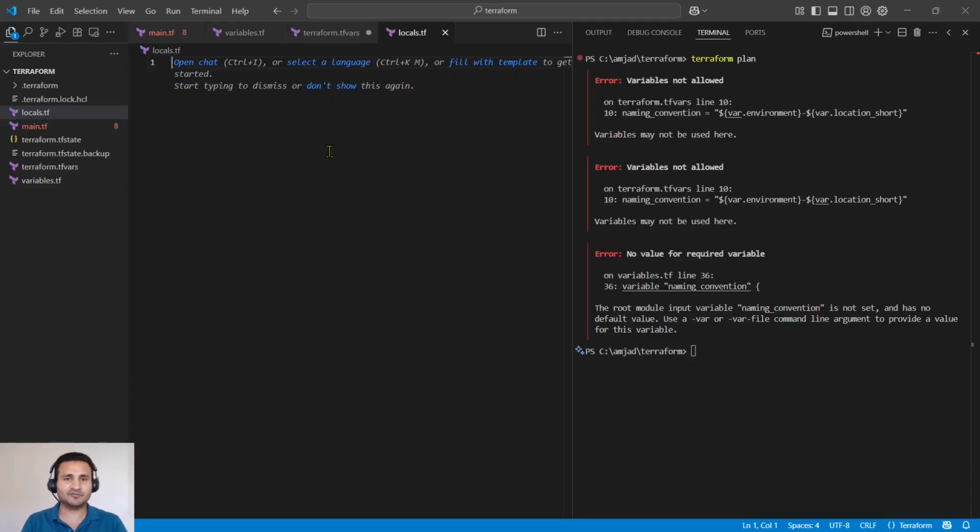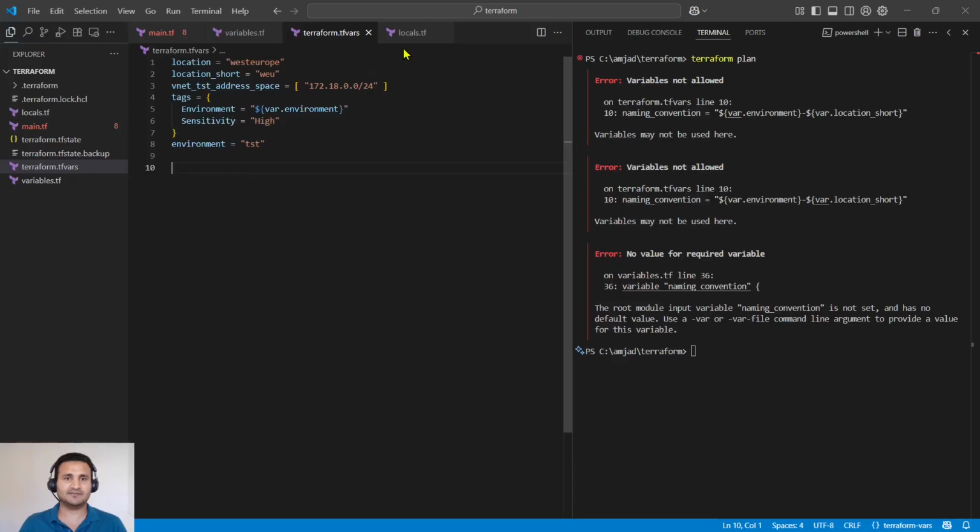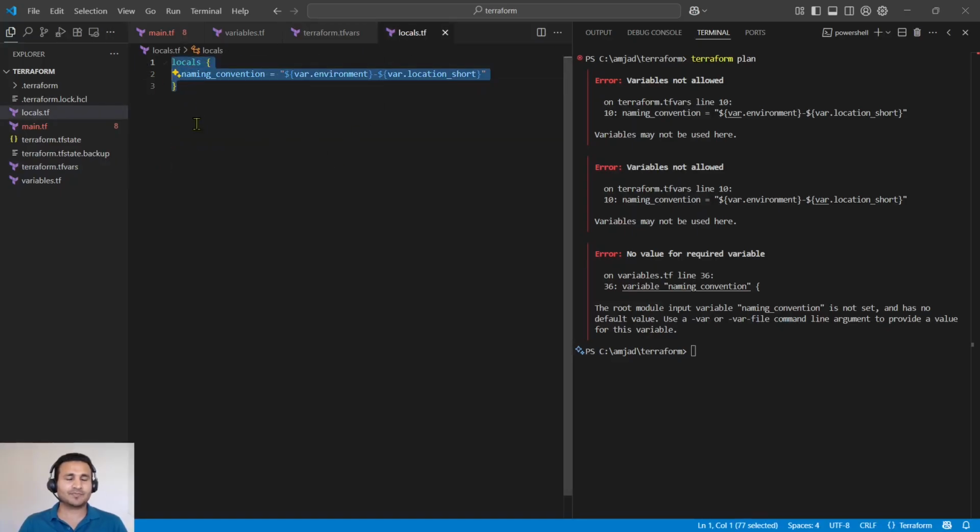And to define the local variable, as I already mentioned, there is a locals block where you can have all the local variables. So let me save this, and this is the local variable I'm going to use. I just moved the naming convention as a local variable. And the beauty of the local variable is, it's beauty or not, but yeah, it's an easy way, I would say.